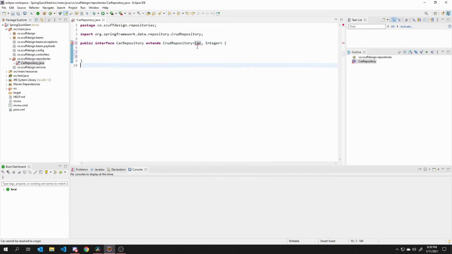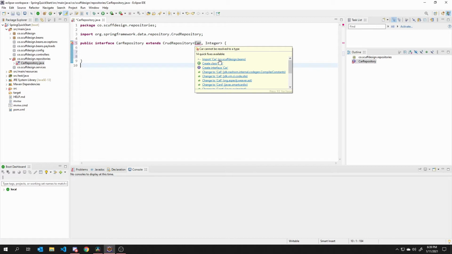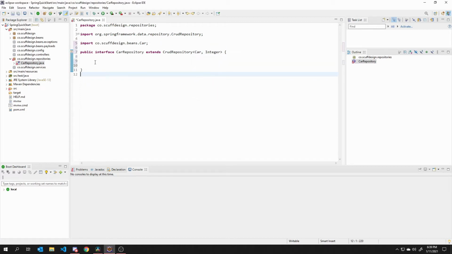So I'm just going to hover this, import the car model. Now here we're going to specify this as a public car, and we're going to name this find by ID, and we're going to say it's int ID.